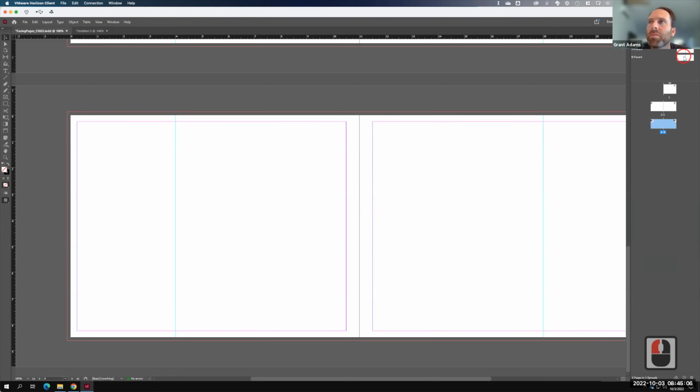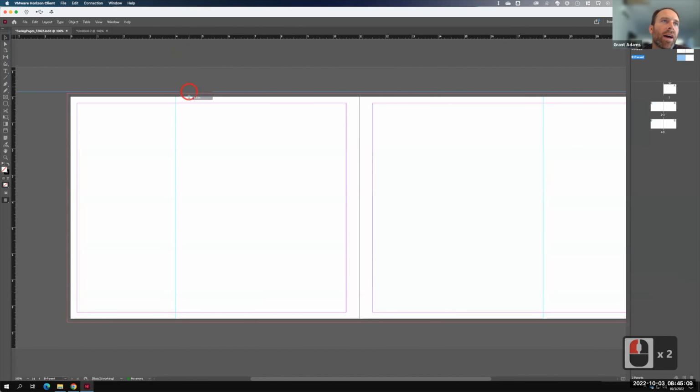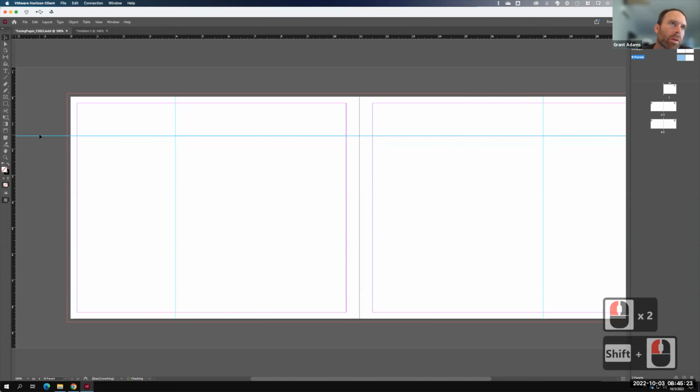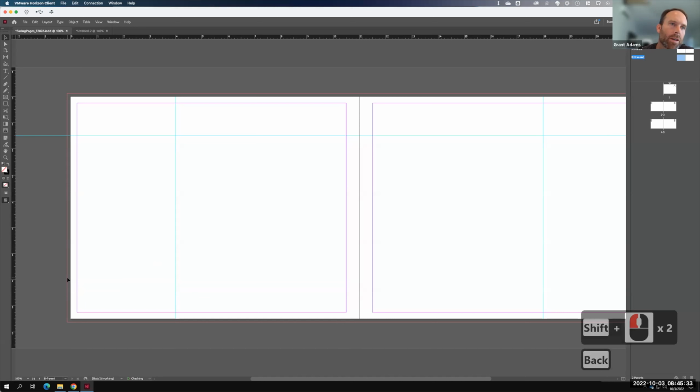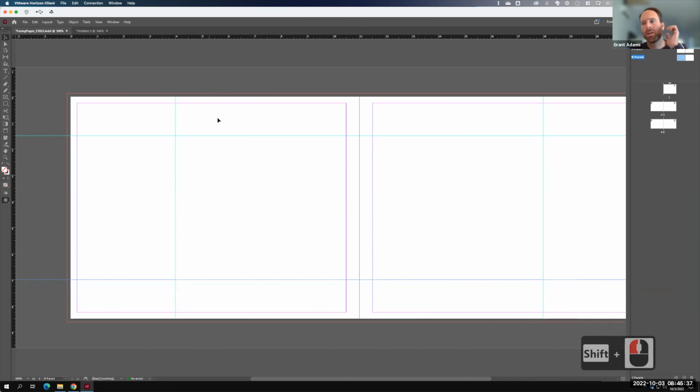If I came back up to B parent and said, you know what, I'm also going to divide and put my flow lines in. If I'm inside the page, it will just create the guide on the page. If I'm outside, it'll create the guide flowing all the way across both pages. So let's pull this down. Let's go right there. And I'm also going to give myself a guide down here. Oops, and that should have been outside. Sorry. Let's drop this outside. And there it is. So I've created those guides to help myself out a little bit.